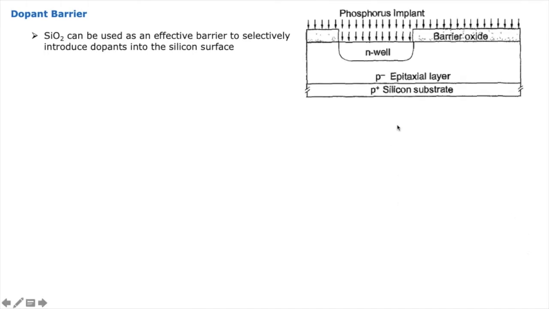So let's say you have a p-type substrate, and you want to make this part n-type, while other parts should remain without any dopant. So you convert some part of the silicon substrate into silicon dioxide, and then when you implant, let's say phosphorus ions, this silicon dioxide layer is used as a mask, such that you don't have doping in this part, but you can have doping in the silicon. So it's like a dopant barrier, a mask that you use.